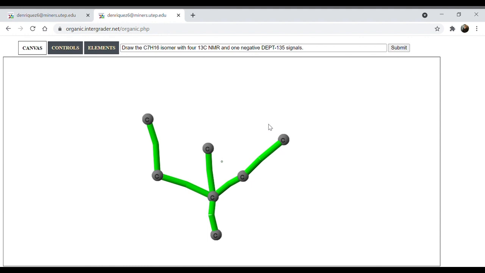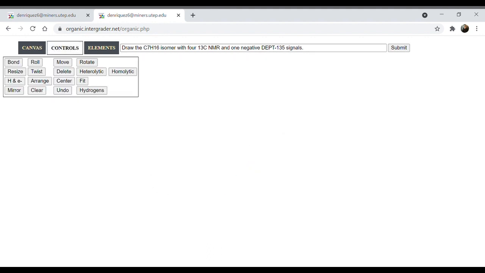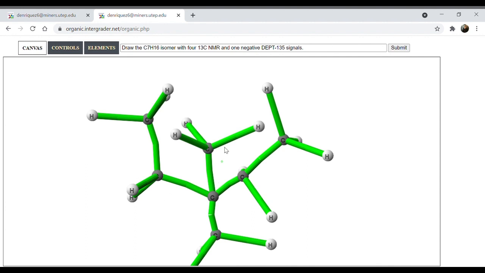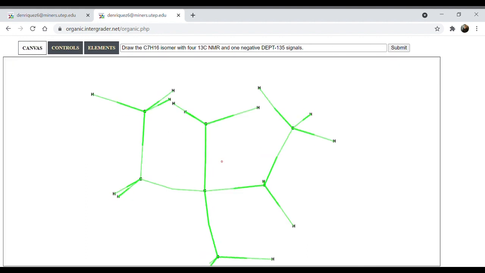We have this one that's equivalent to this one, so that's 1 carbon signal. This is equivalent to this one over here, it's 2, 3, 4. These 2 are equivalent to each other. It's on the top and on the bottom. So I have a total of 4 carbon signals. And my methylene, since it's mirrored, I have 1 negative methylene, but these are the same. So even though I have 2 shown, it only comes up as 1.